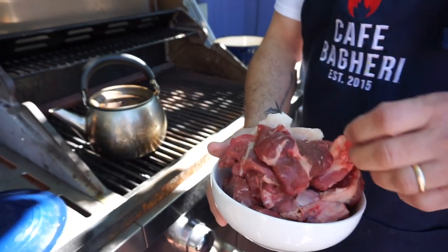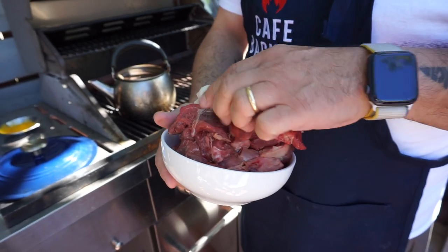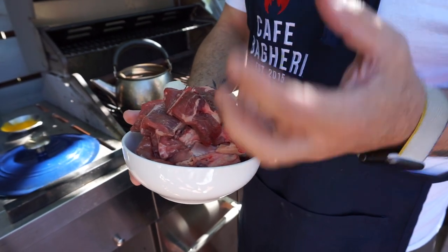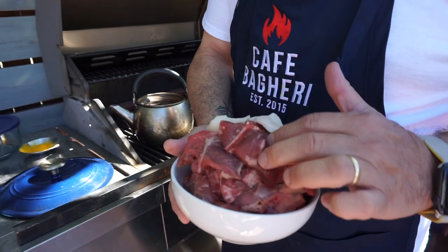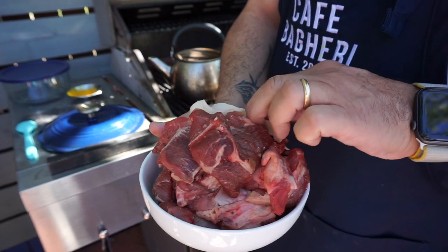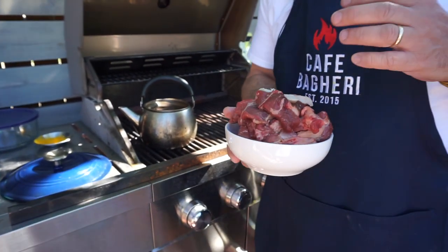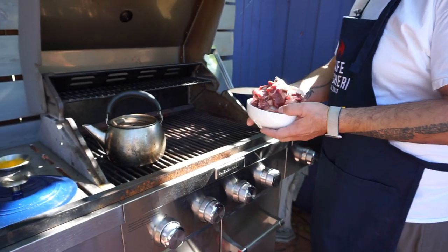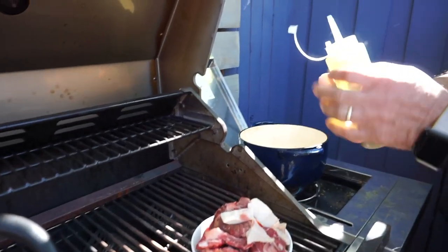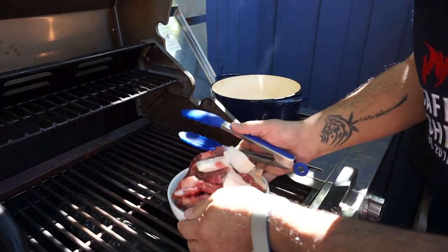The meat that we use is lamb and or beef. We need some bone in this dish to get some flavor from cooking of the bones, and we need about 25 to 30% fat in this dish. The meat is lamb, but I had some brisket fat from before when I smoked the brisket. So I'm using some brisket fat because this is long simmered. In the pot I use vegetable oil, grape seed oil, about two to three tablespoons of fat. We're going to start putting the meat in there.